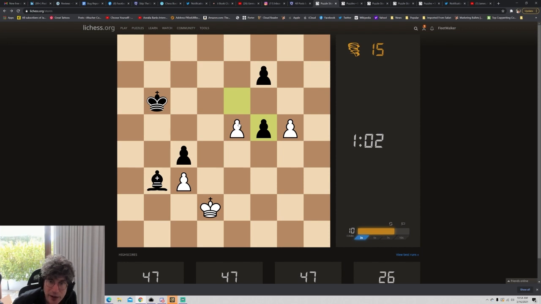Oh, this is an interesting one. So we have to clear. I'm not going to do this as fast as I thought because I want to show you this one. This is a really fascinating one. Black is ahead a bishop. So he's got a bishop, a pawn, and 3 pawns. White's just got 3 pawns. So technically, black has a winning advantage. But because this black bishop is blocked by its own pawn, it can't get around to stop my pawns.